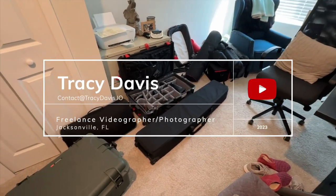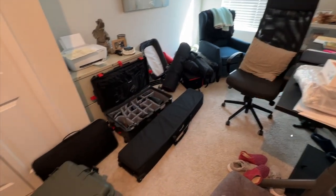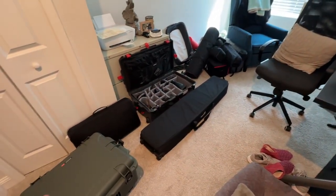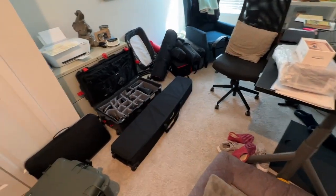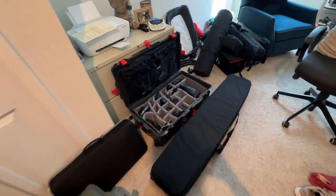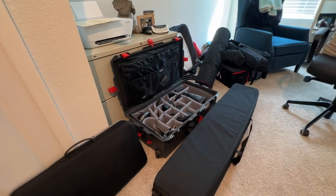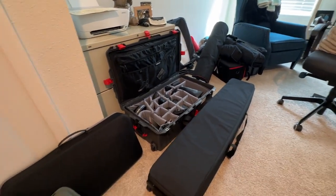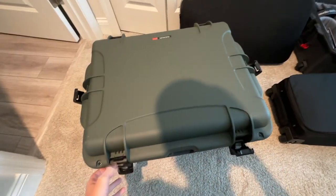This is not my normal gear location, but I'm using my wife's office as a holding area because I have a lot of shoots the last couple months and it's on the first floor of the house. She's on maternity leave with our eight-week-old, so it makes sense that I can just roll this right out into the garage. I've got a corporate shoot today — a job I've gotten for the second year in a row through an agency — and I got the FX6 about a month ago and I've already done a couple shoots with it.